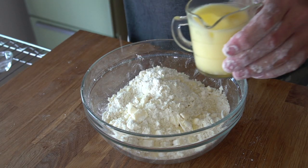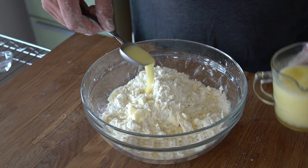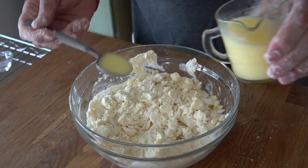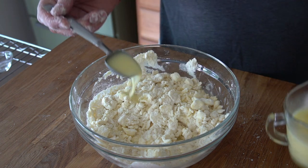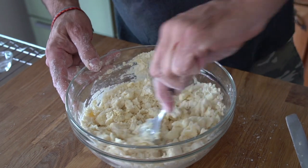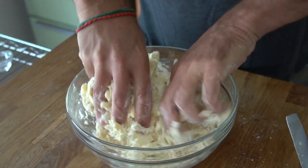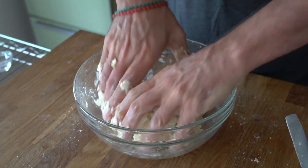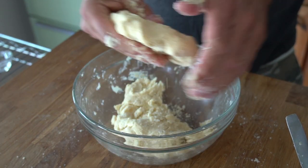Now, we're gonna take that egg mixture and sprinkle 4 tablespoons over the butter mix. Stir them together. Then we're gonna add 3 additional tablespoons of that eggy liquid and stir. Our hands are washed. We place them into the bowl and we're gonna bring the dough together by hand. If the dough is too dry, you can add a little bit more of that egg mix, 1 tablespoon at a time. We're gonna divide the dough into 2 equal portions.